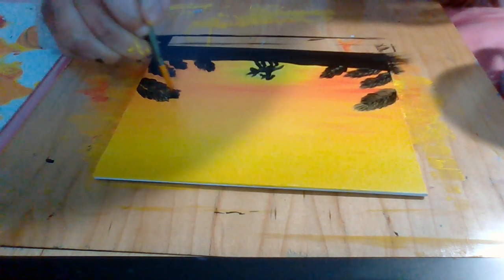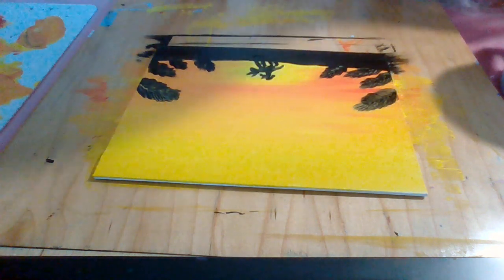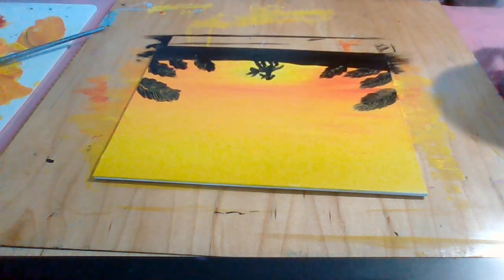Make sure we have our center here. Okay, so now we've got four on each side, and we should be all finished. So I'll show you the big one so that you're able to see it. Make sure that it should look sort of like that. Okay. So it's just a smaller version.